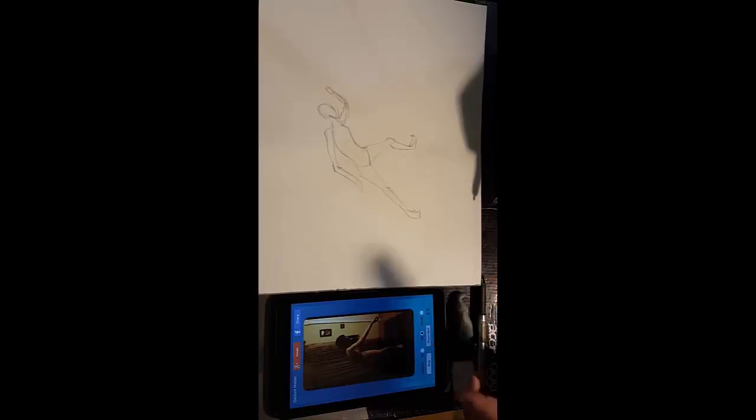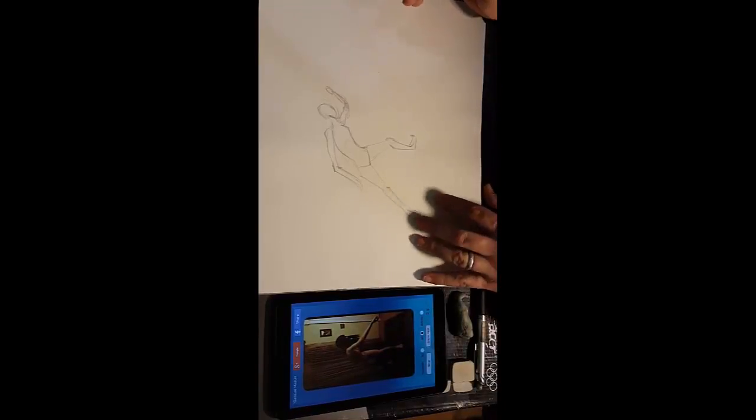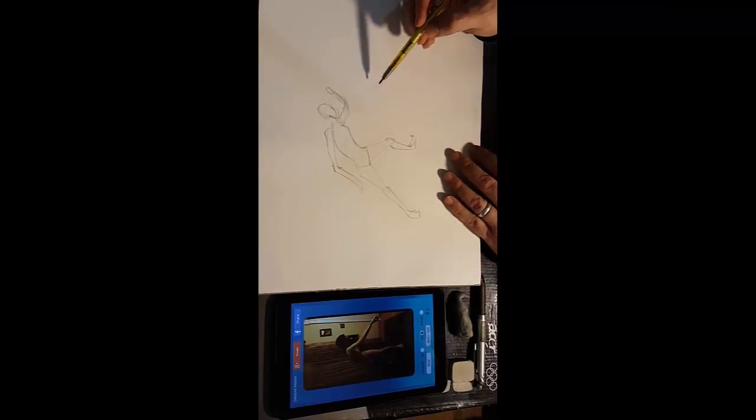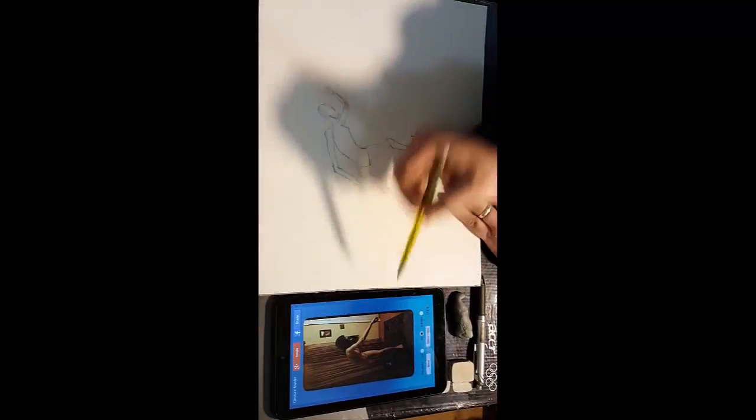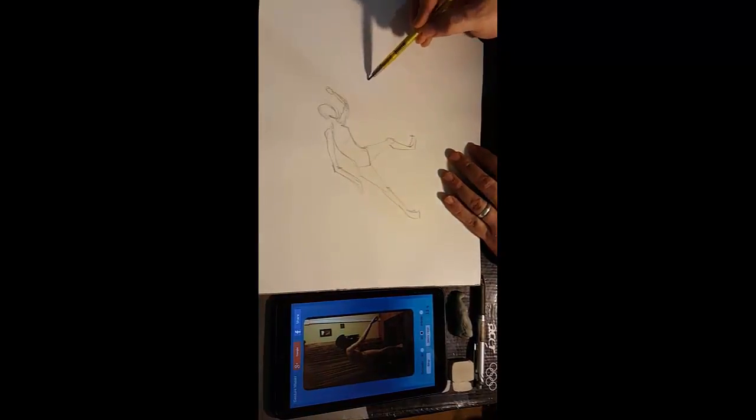And so right now I'm just kind of flickering through some of these poses. So this is someone that had throwing a punch. I can really add more energy to this as well. So let's say I really want to exaggerate this, but I really want to pull this energy right here that comes through the arm. So I'm going to really take that, I'm going to pull it, and then I'm going to take the arm here. Let's say this is going to be an actual fist rather than more light-handed.